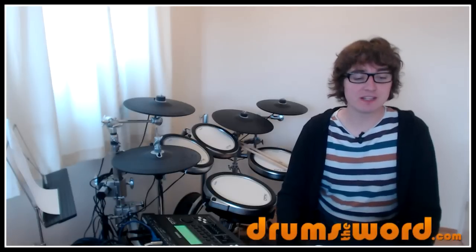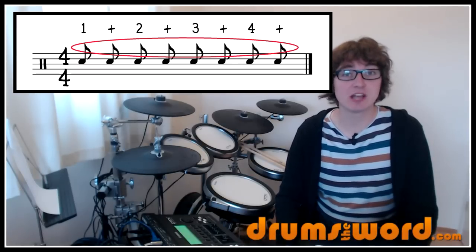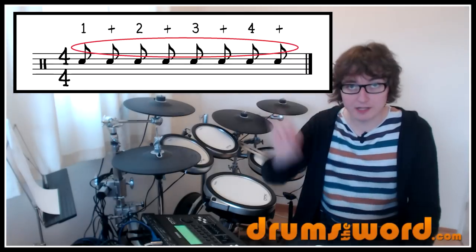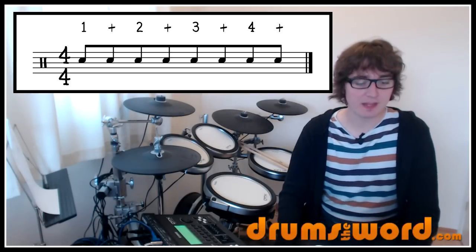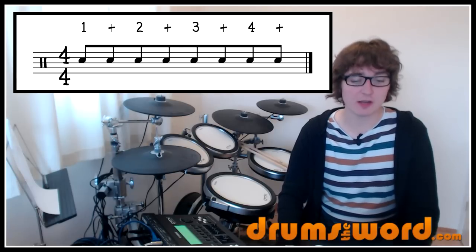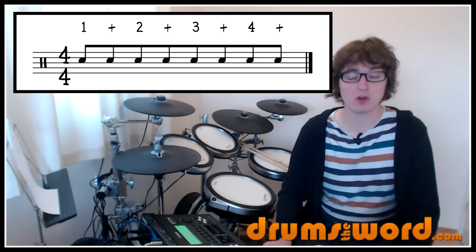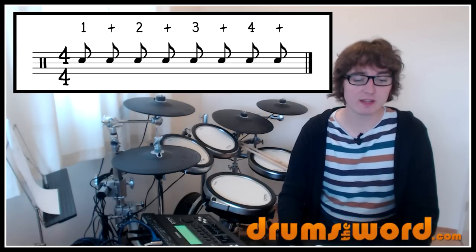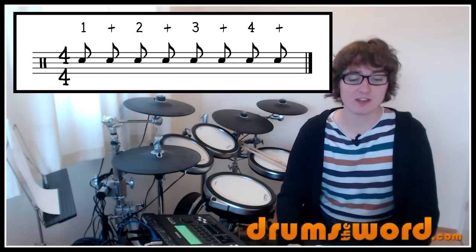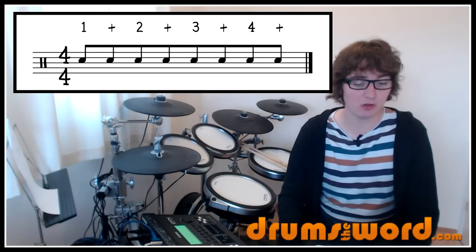Now you may have noticed that each eighth note has a single tail written at the top, a little line going across. Unlike quarter notes, which don't have tails, eighth notes can be joined to each other by their tails, or written on their own like this. It makes no difference to the way the notes are played or counted. They are still eighth notes whether joined up or not.